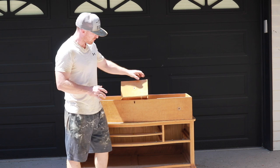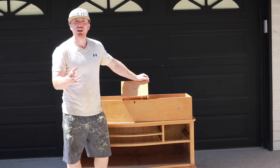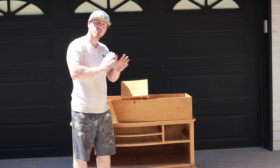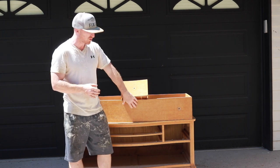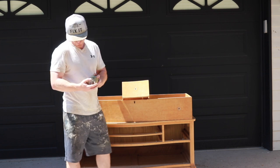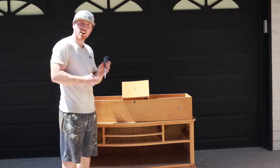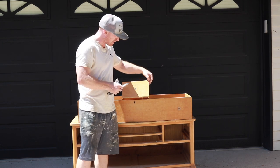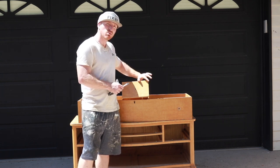Alright, so two of the drawers have some little chips in them, and we're going to use our wood putty to fill those in so we can have a nice spot to sand off of and fill in that void, since these are going to have to get painted. So what we're going to use is some of our wood filler. I've got a glove, and a tool to pop the top. We're going to smoosh it in there, get it nice and tight, and we're not going to try to make it smooth to start with.